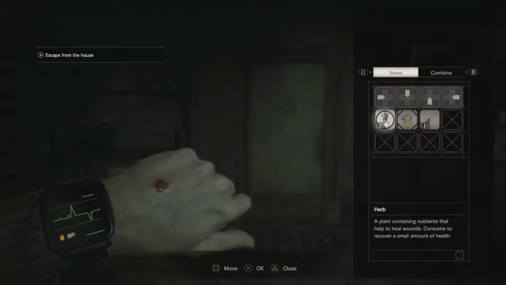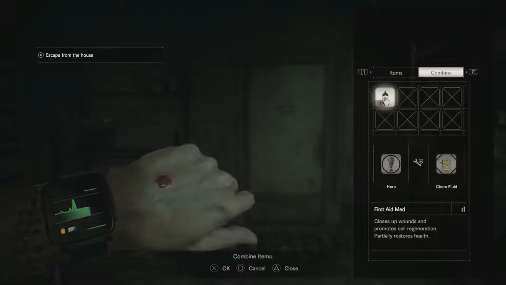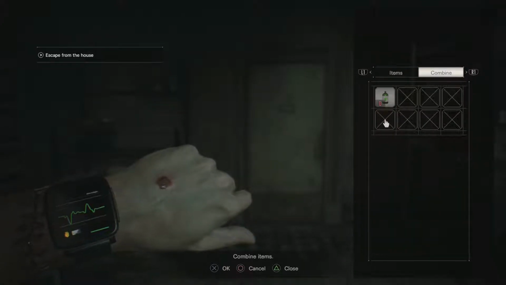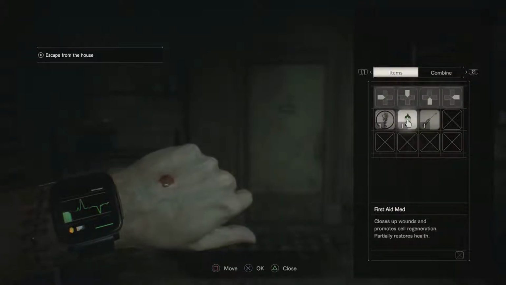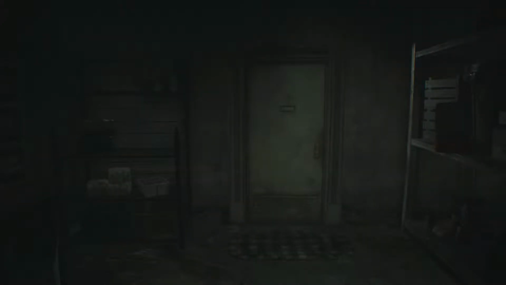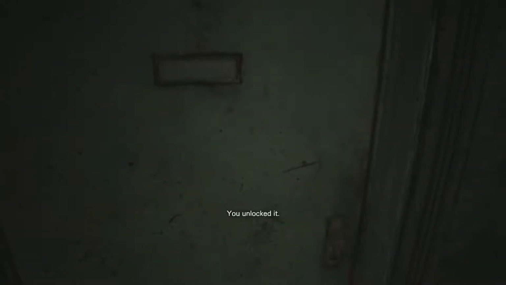Okay. You also have a combine tab with R1. Oh, okay. That's what I was looking for. And it tells you what you need for that item. I have these things, right? Yeah, so you can make it. So the chem fluid, you use that to pretty much make everything with other items. So it's like your craft all. Yeah, pretty much. You unlocked it. Good job. The only thing you'll accomplish in this playthrough.